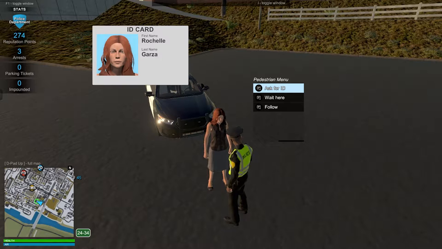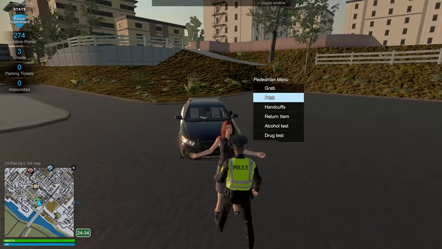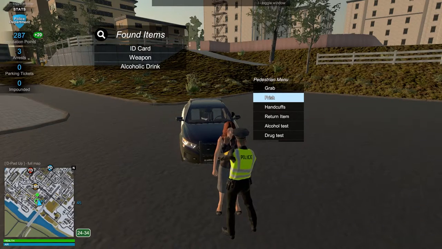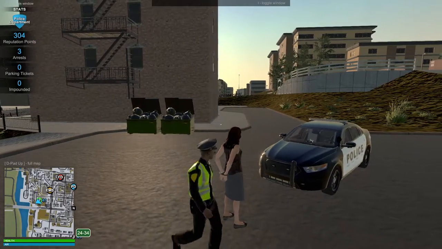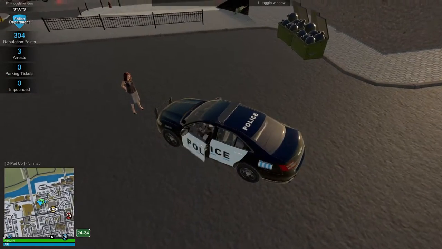I'm gonna get your ID. Her name is Rochelle Garza. Okay. Ma'am, anything that's gonna poke me, stick me, stab me that I need to be notified of that you have on you? Yep. Alright, ma'am, at this time, I'm gonna go ahead and place you in handcuffs. Go ahead and turn around for me. She shot at me. What the? Yo, this is crazy.